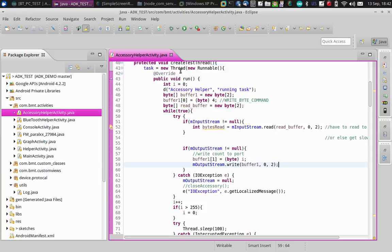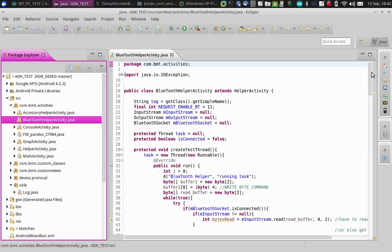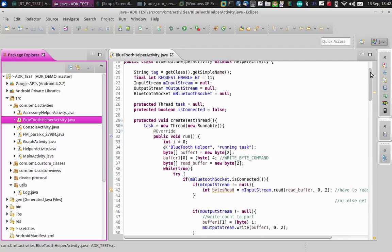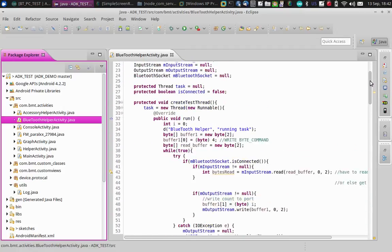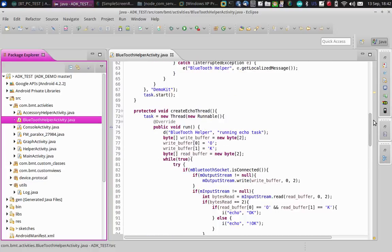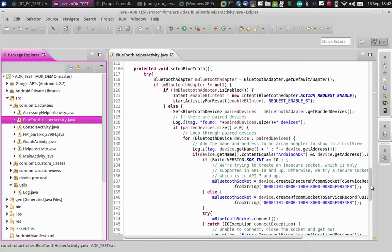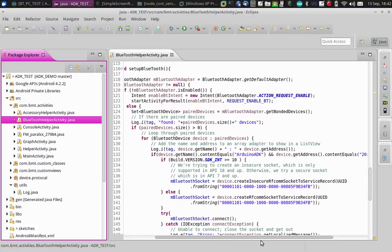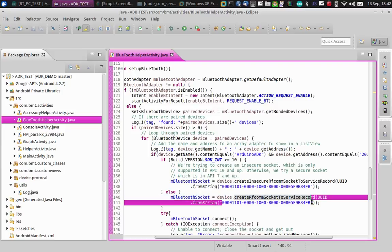So I had this working, and then I have my Bluetooth helper, which is basically just the Bluetooth code. So this also creates a thread after creating the streams. So it'll connect to the Bluetooth, and I have two test threads. One's an echo, so it'll just print out whatever comes in. And then I have the code to set up the Bluetooth. This I actually got from the yo-yo code. If I change it for some reason, it doesn't work. This UUID.